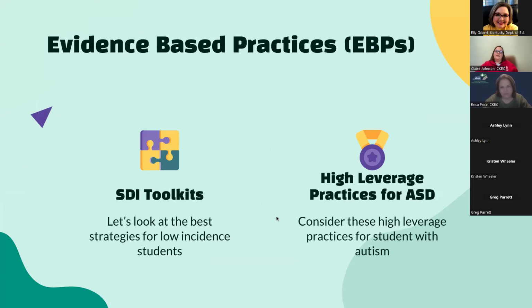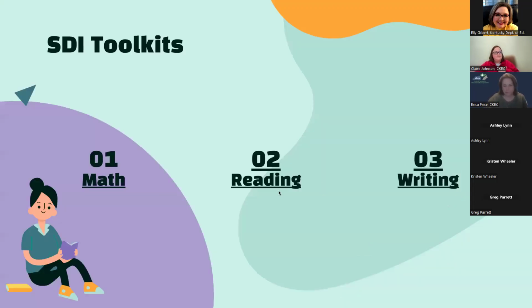The SDI toolkits, which we have some great sessions on today. I've seen on the grid that the whole 30-minute session is going through those, so our version is obviously going to be very abbreviated. And then also we're going to look at high leverage practices for students with autism.